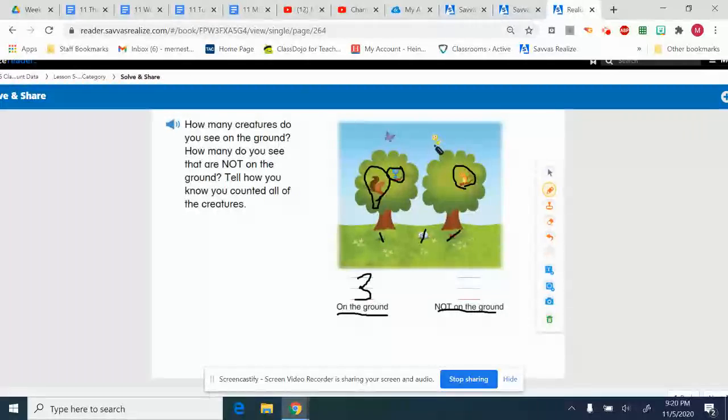Now, these 2, are they on the ground? They are not, so they count also. So we had 1, 2, 3. Now we have 4 and 5. Good work, kindergartners. We have 5 not on the ground. I am wondering, kindergartners, this is not what we're doing this topic, but I know you're good at it. 3 is what? It is less than 5. So there are less animals on the ground than there are not on the ground. Good work. Let's go ahead and go to our video next.